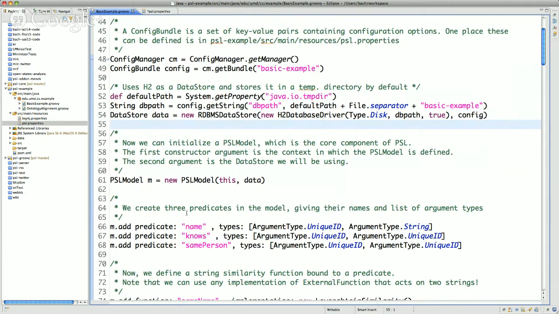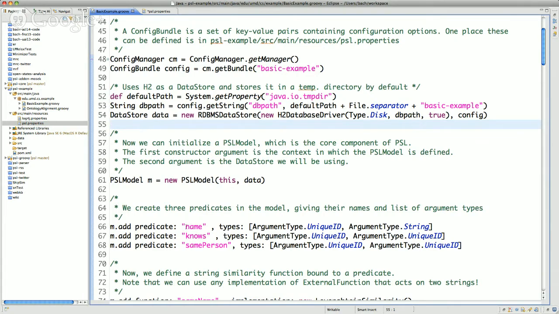But of course, this is statistical relational learning, and so we're not going to make these pairwise judgments in isolation. We're actually going to do them all jointly. And there, the structure of the two social networks is going to help us. And we'll get more into that when we talk about rules. But predicates capture the basic data that we're going to be working with. And so we have three predicates in this example.